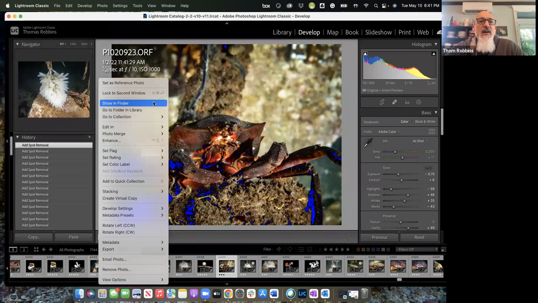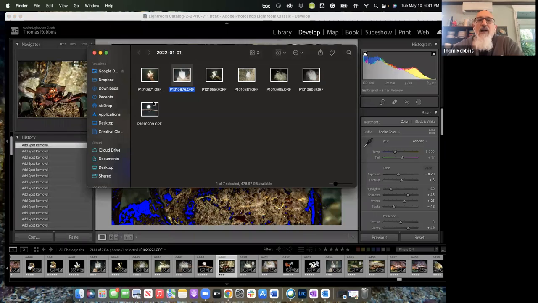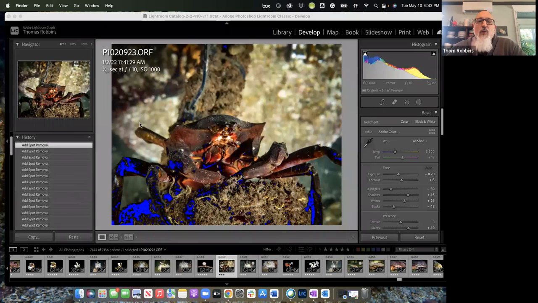The other side is everything is stored on your local system. So what this means is this is the original file. I shoot in RAW, and I'll talk a little bit more about that. My Olympus camera is a Micro Four Thirds mirrorless, which is my primary. When I import this and bring it in, it stores it in folders. And really the power of Lightroom is that this file is always out here. It's never going to change it, and it's just going to continue to add on top of it. So it's that non-destructive nature and that organization, I think, that makes Lightroom very powerful.